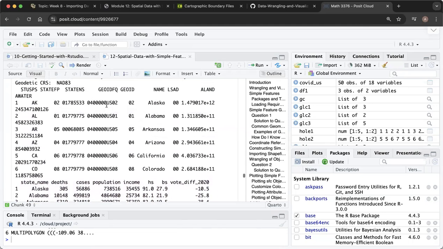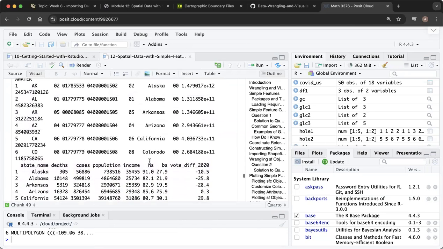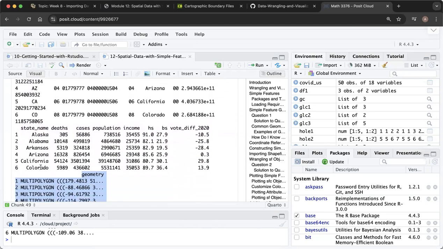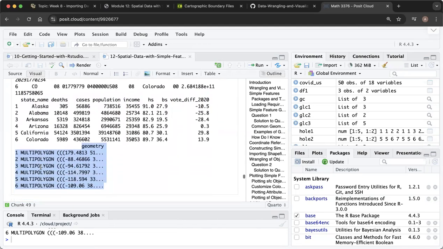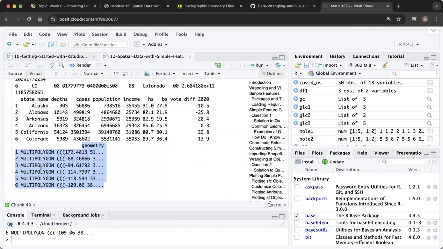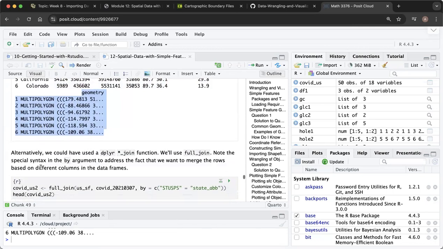And I have some duplicates here. I have one column that is named name, and I have another column that is named state name. We could do some additional cleaning up with this. We could do a select minus state name, and that would remove the state name column from this. But now this merged those two data frames nicely. So now I've got some additional attributes for each state.